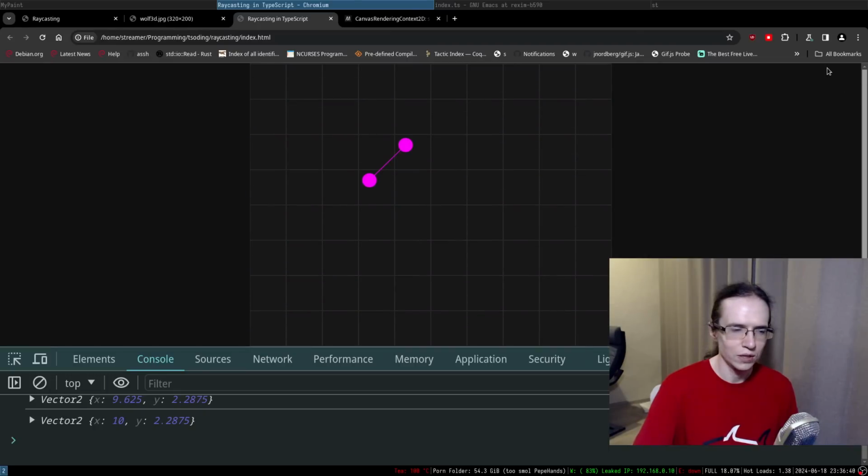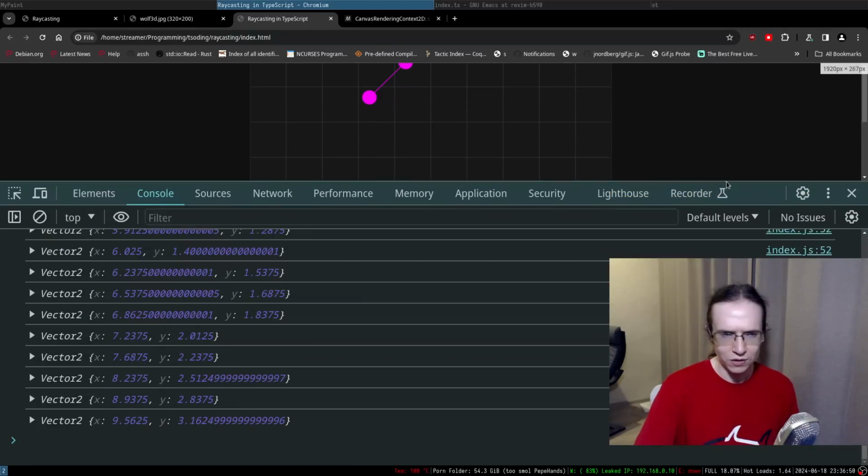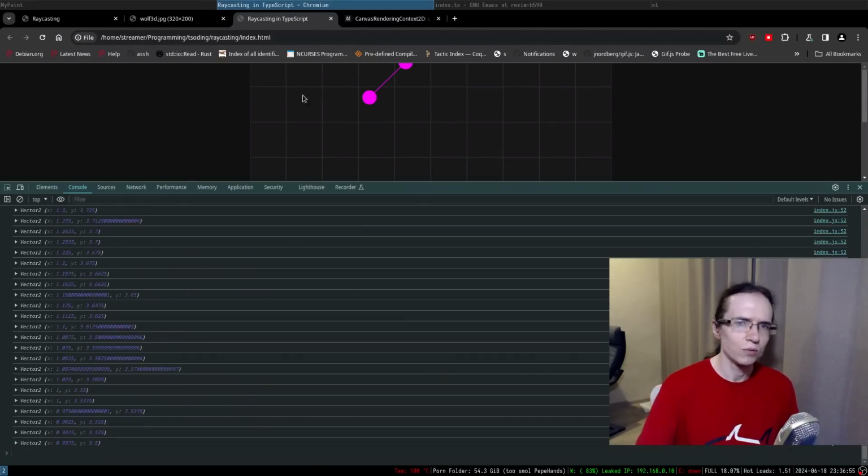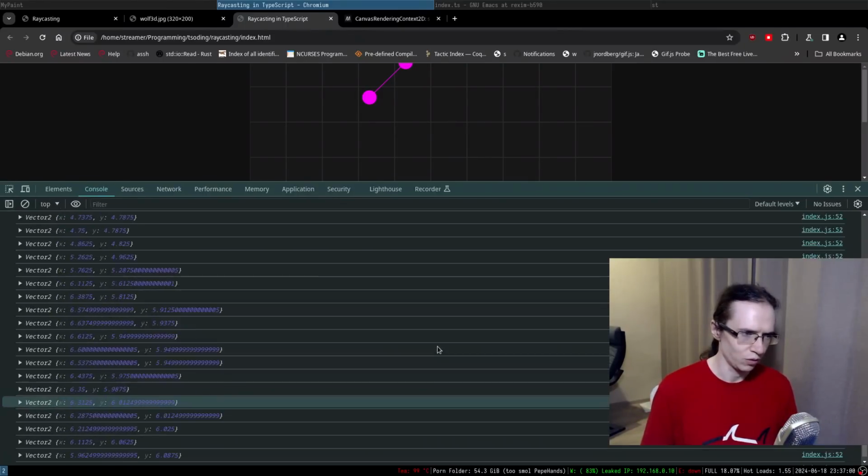Why is it missing 1? I have no idea, but this one is 10 10, so it's missing. Maybe that row is not really visible there or something. I don't really know what is going on, but it seems that the offset is fine. Maybe it's because of the zoom of some sort.